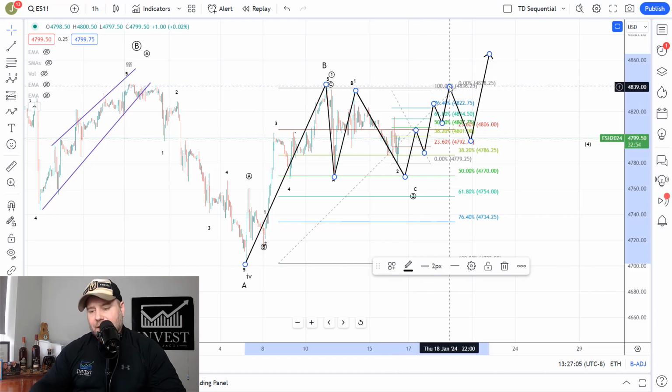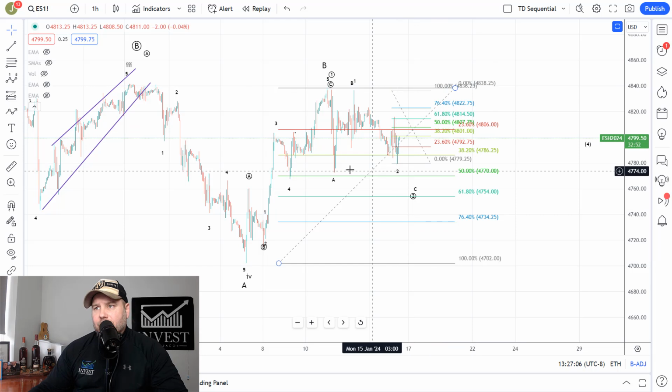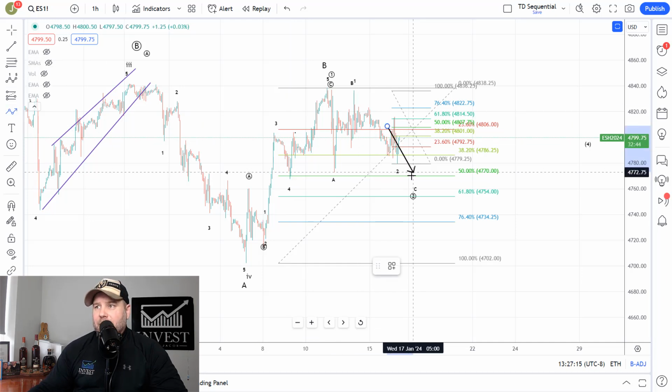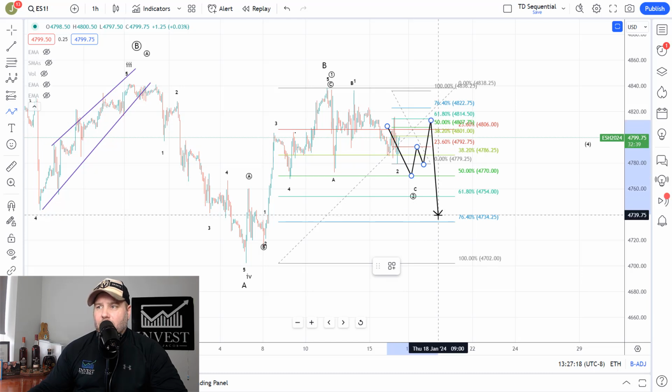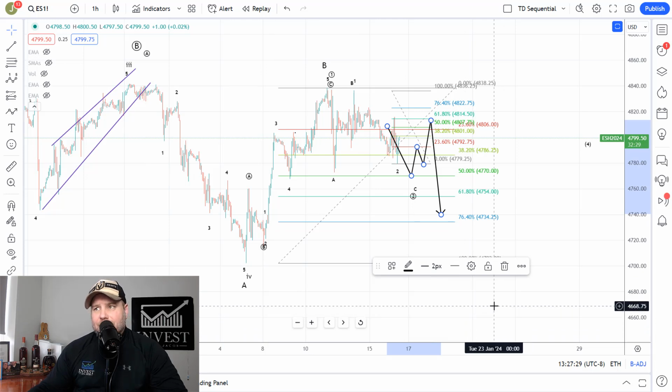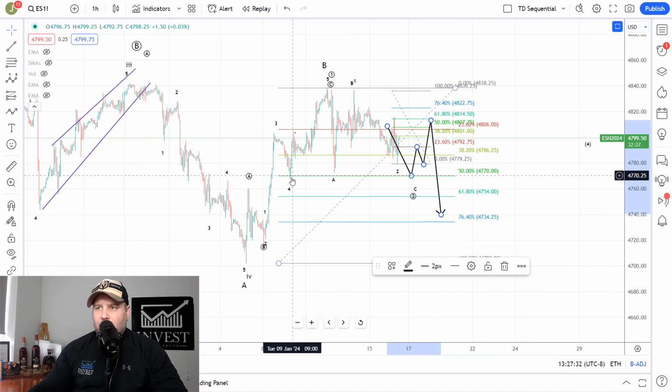Now, if they aren't able to hold this 47.67 low from January 9th, or they come into the low and give us a pretty clear A, B, C up, then we'd be looking for a bigger pullback and potentially even that B wave that I spoke about, where circle A is in place here, and then we have an A, B, C to the downside toward that 4600 area. And I do think breaking this January 9th low is a big deal for that.